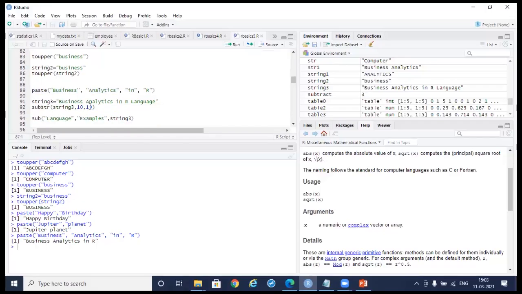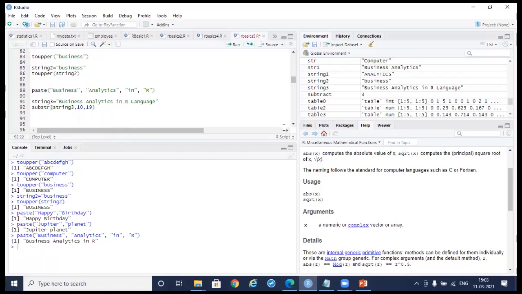Now there is a function substring. Substring takes three parameters. It takes the starting position and ending position, and gives a subset of the given string. How to work with it?